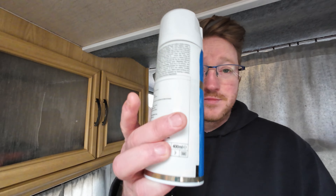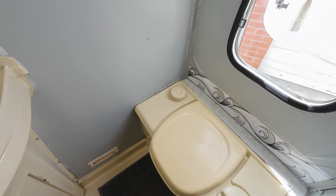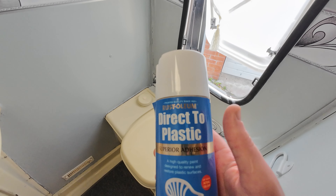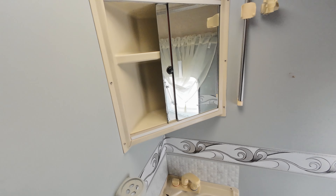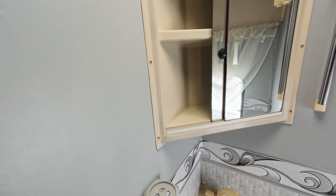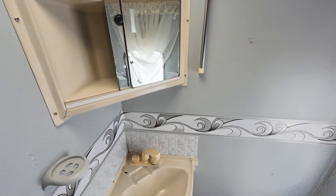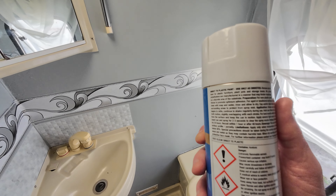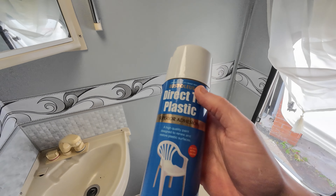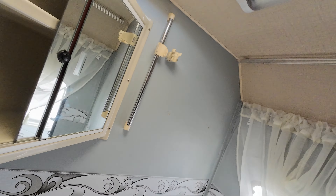So — direct to plastic. I was doing a lot of research on this. Originally I was going to just roller it — I've seen people do that. This is the same company, Rustoleum, that I used for the cooker and stuff. I'm going to test it on a tiny bit to see how we do. I plan to get rid of this, so I'll spray a bit in there to see how it looks. It says you don't need a primer, but I've seen some people online use the primer, so I'll give it a spray.